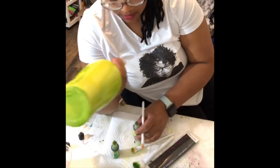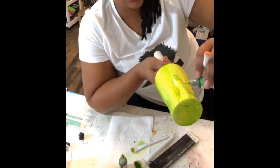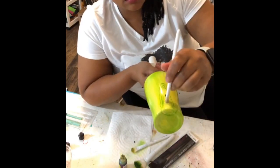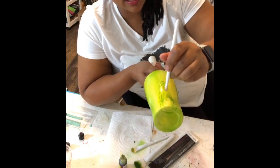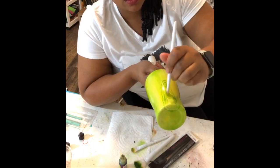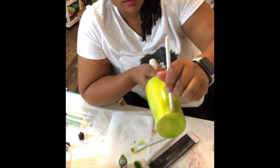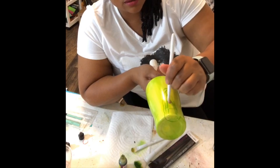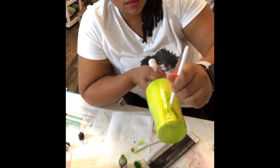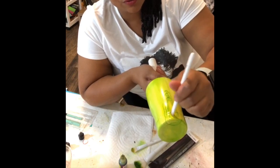And this is a repetitive process. So you're just going to continue doing this until you get to the middle of the knot and it looks the way you want it to look. So I'm just going to make another row here. And once I start getting to the middle, I kind of like push in both directions.